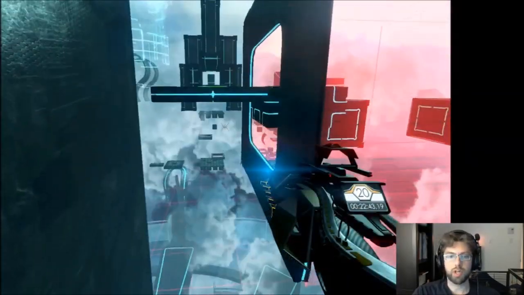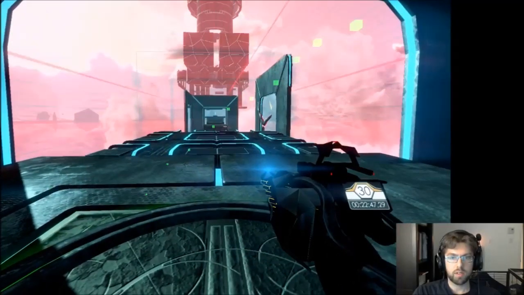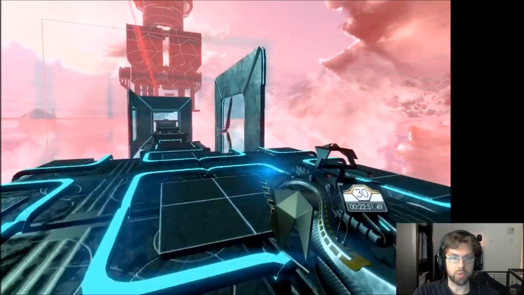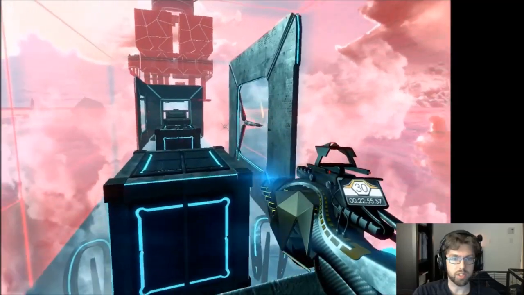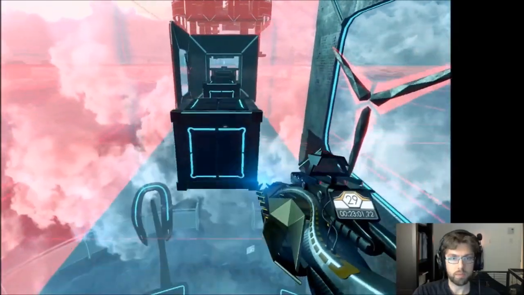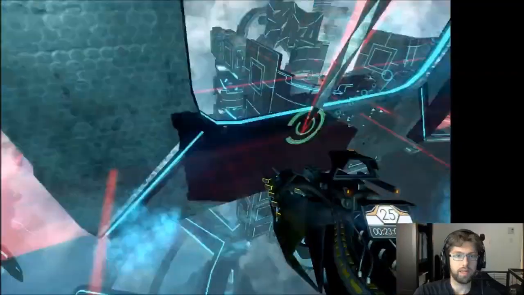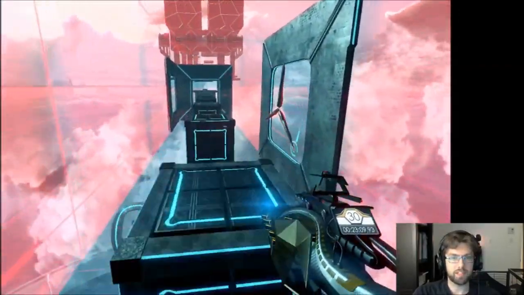Your gun turns on and off all of the elements of the level. So like this spinning thing here, I can shoot the target to turn off that spinning thingy, which is good because it's creating wind that will slow me down. Oh no! I'm dead. That's tough.